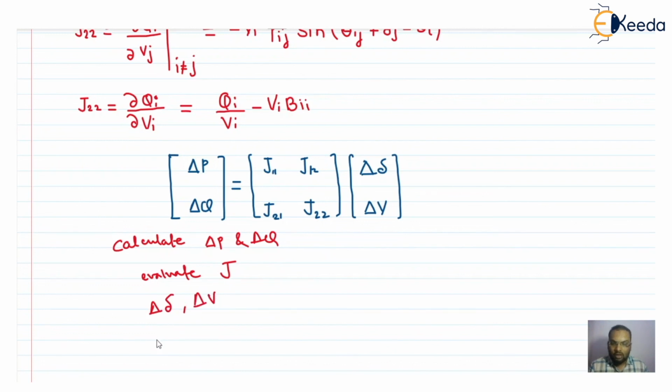Once you get this, modify the phase angle in the (r plus 1) equation and the voltage in the (r plus 1) equation. Then again go back to the same thing: evaluate change in power, change in reactive power, evaluate the Jacobian matrix, get the corrections in the unknowns, and modify the values. This way you have to continue until the convergence criterion is satisfied. Of course, I have already given you how to set the convergence criteria. It depends on the nature of the study that we are carrying out.